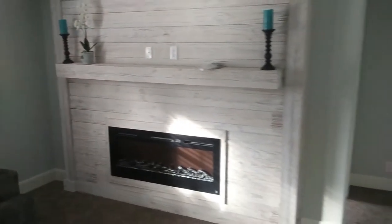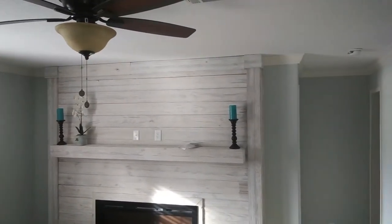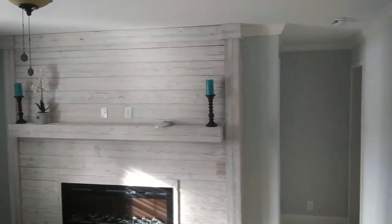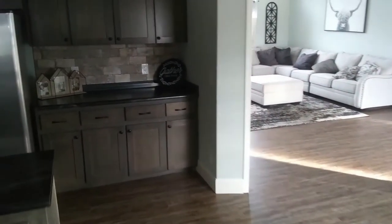All right, so let's go back through this beautiful den with a beautiful fireplace. We put you a flat screen TV right there. It'll probably hold like a 65 inch or something like that, maybe. But hey, it's worth a try. You have your beautiful countertop right here for snacks, hors d'oeuvres, anything you want to sit up here. All right, so let's walk through the kitchen and take a look at the other bedrooms.